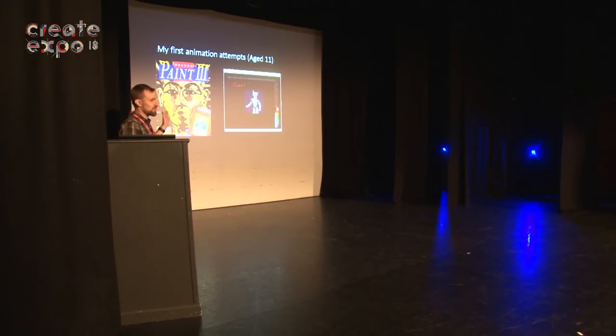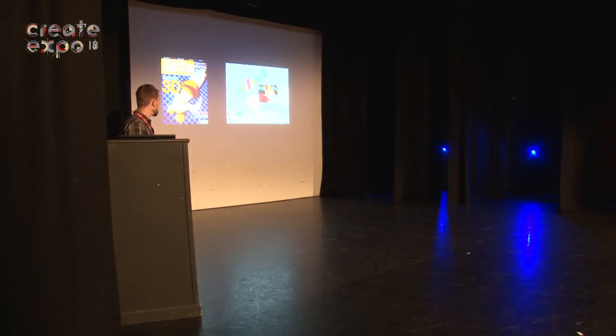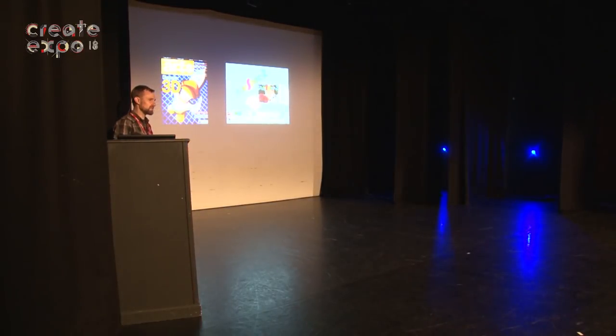And I just had to figure that out for myself, because like I said, there was no internet back then or anything like that. One day I was in a newsagent's, and I found a magazine, and on the front cover there was this software advertised, TrueSpace 2. This is kind of more in my teenage years. And it said full 3D animation package on the cover. So obviously I bought it.